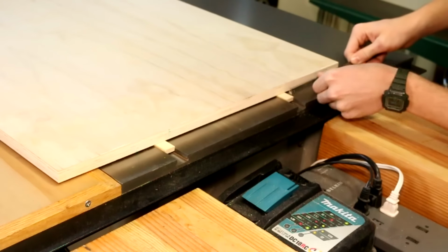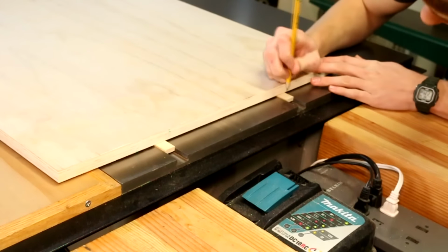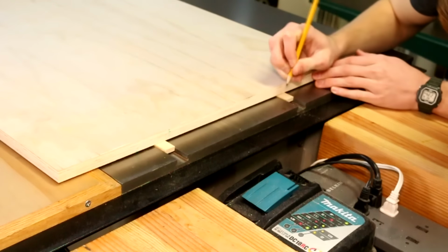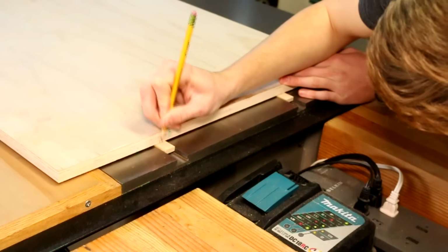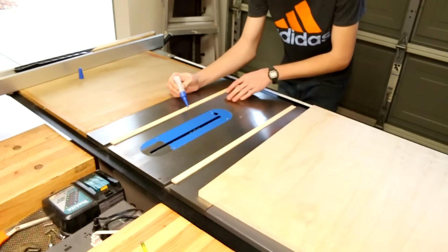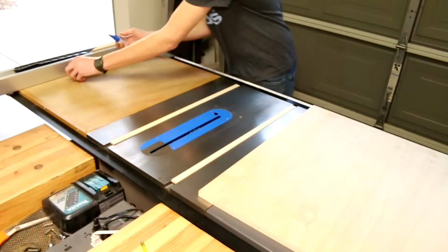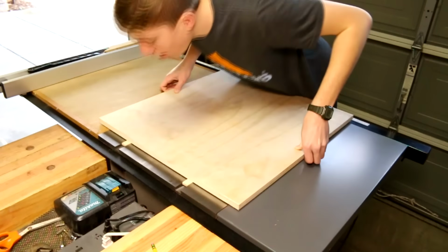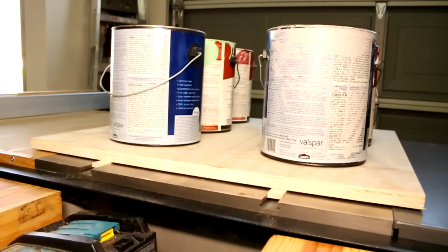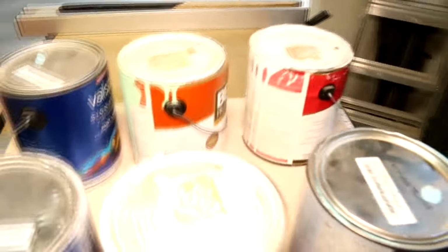And I put the sheet of plywood exactly in the center, the small mark on both the rail and the sled, so that then when I put the glue on, I'll know exactly where it goes. And putting some paint cans on there works as a really good weight to hold this down and let that glue set in there. You can see that there's a small gap under there.